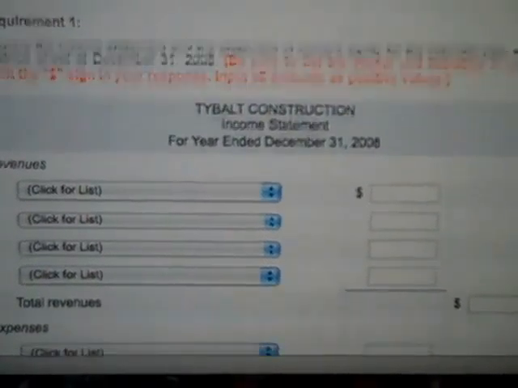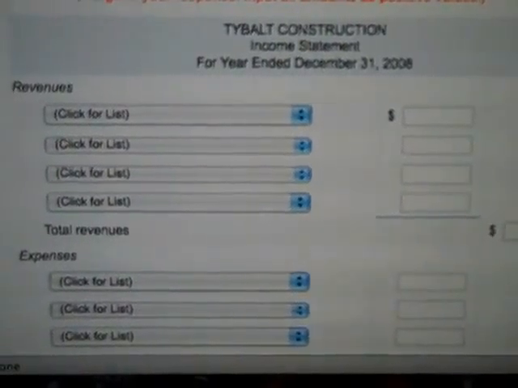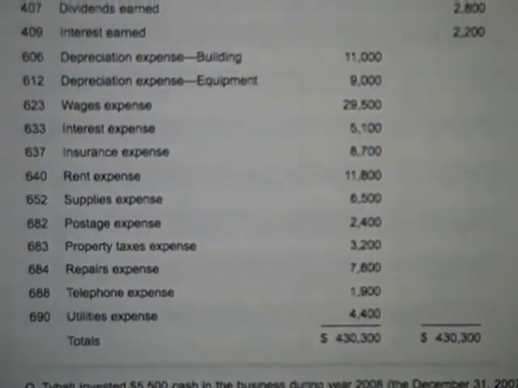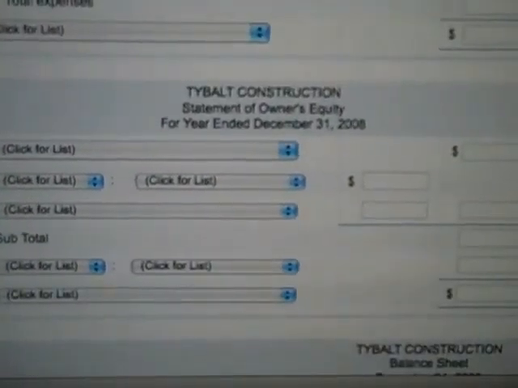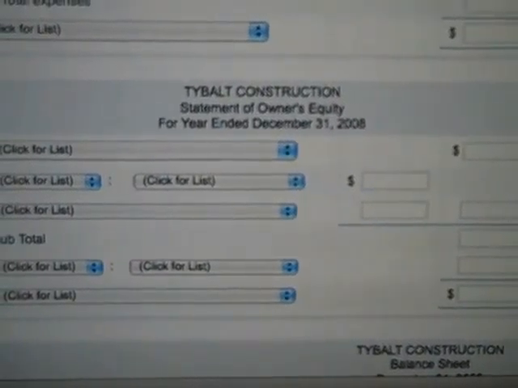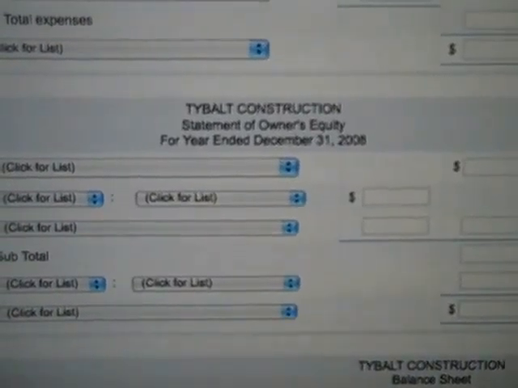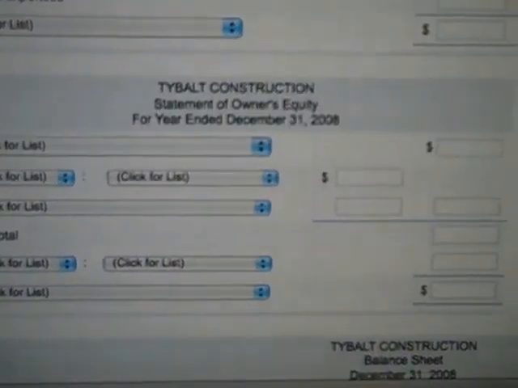One of the assignments asks you to complete the income statement. So now what you have to do is determine your revenue accounts and your expense accounts. You can go right back up to your trial balance and find the various account totals that you have. And there you have that information. And then you can slide down and you can see the next thing is that you're asked to prepare a statement of owner's equity. One of the things you can certainly start to think about is what's the format for that. Go back into the book, go back into the course materials, determine the format, and that's going to help you complete this part of the problem.